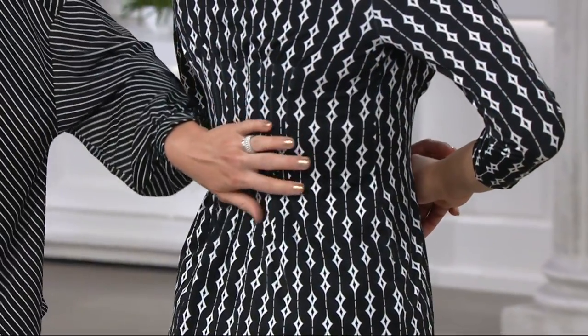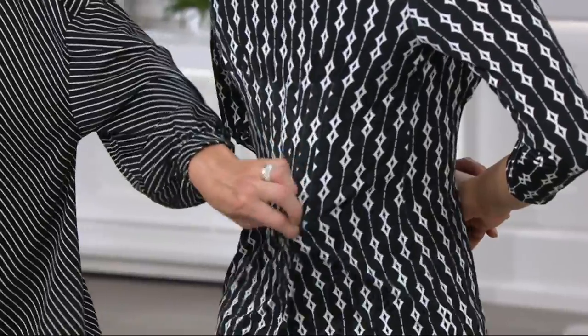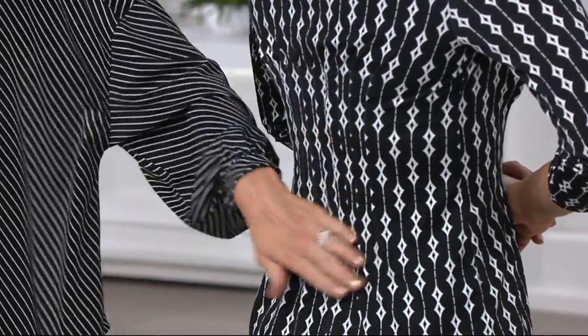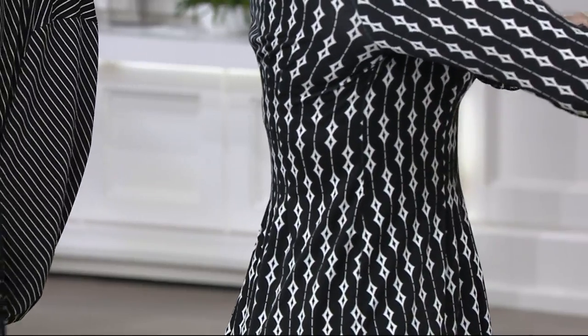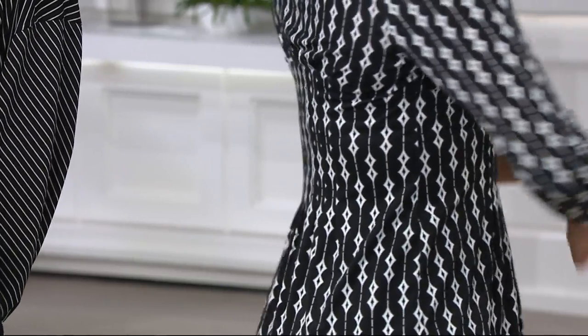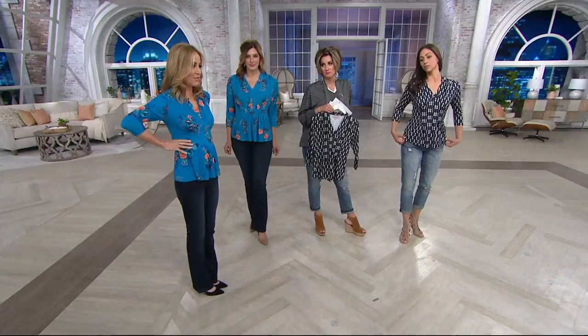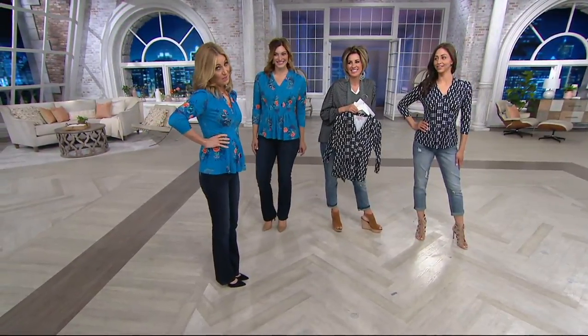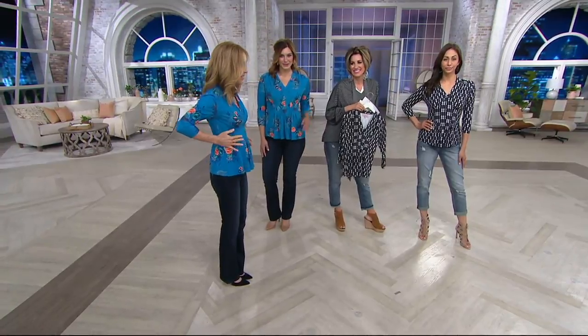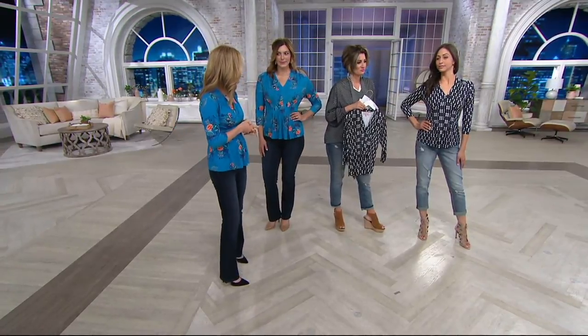Unbelievable, like the waist training that takes place in this. Now keep in mind, it's super stretchy and it's not uncomfortable, but I mean, look at the chisel. It gives you a little waist. Mm-hmm. I mean, they say that the slimmest part of a woman's body is here. This is clearly whoever said that never had children. Because that changes. But anyway, it does give you a little waist, which everyone can probably appreciate.